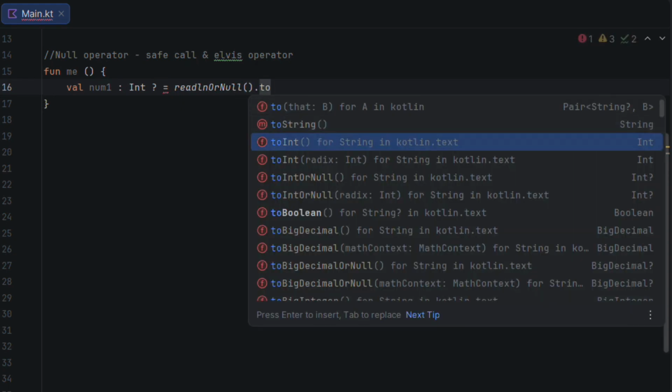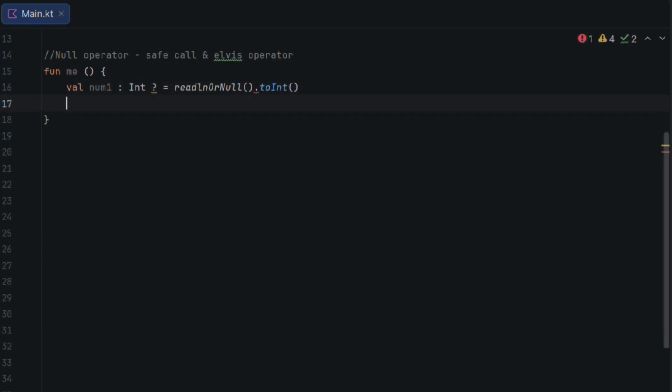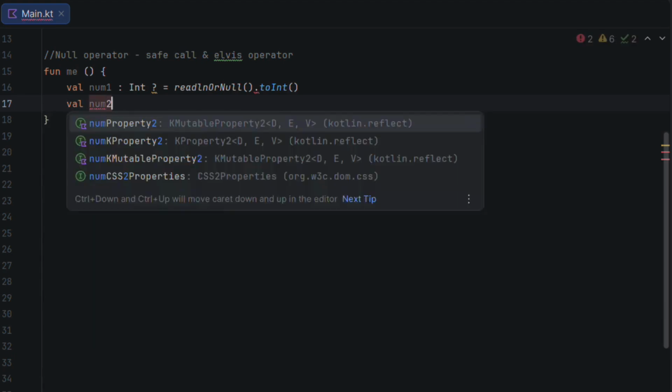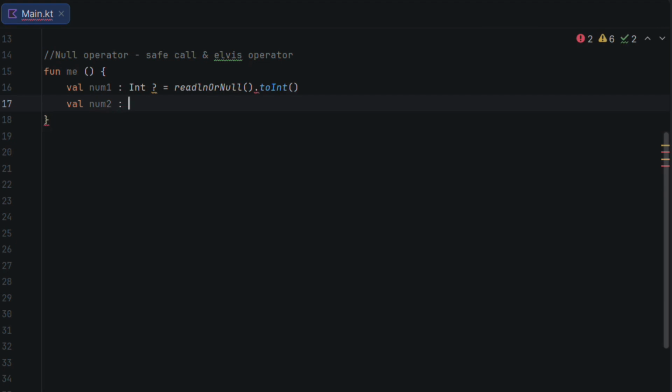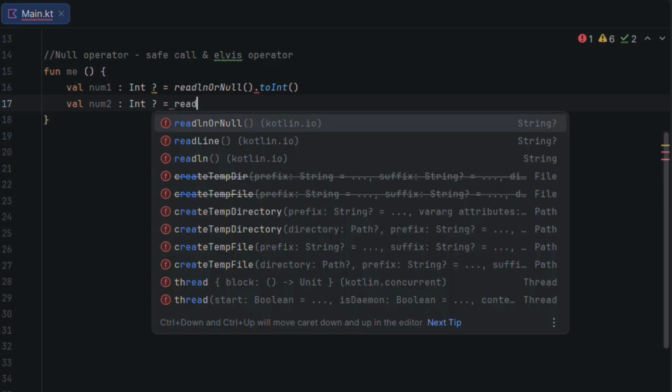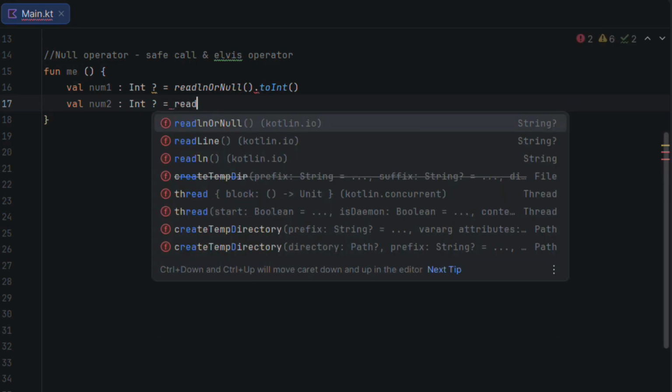Okay, so now let's do the same thing for num2. We have val num2 as Int?, readlnOrNull, then we have toIntOrNull. This is what we do when we take an input. We have to check if it's null or not.